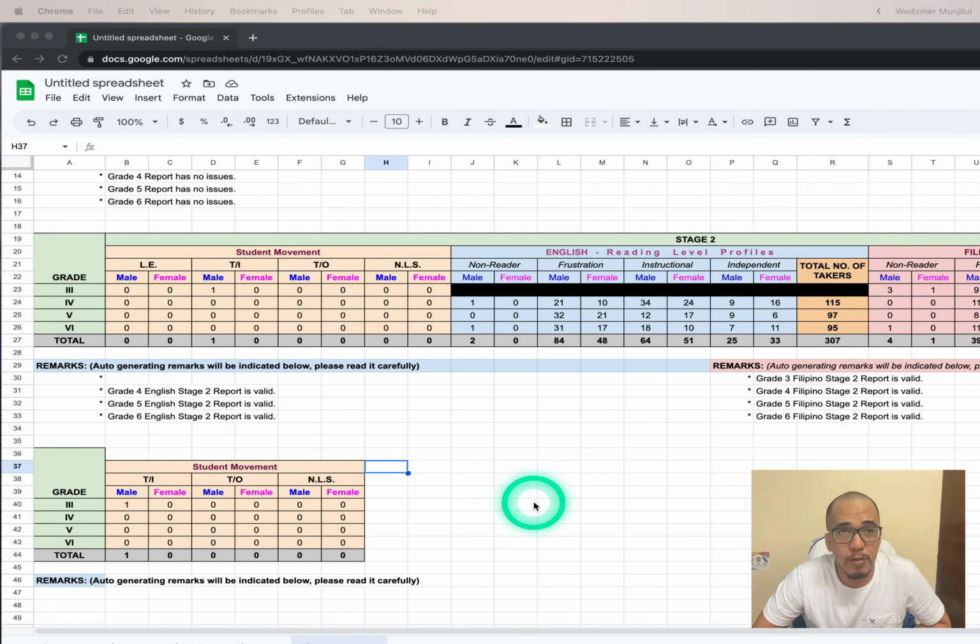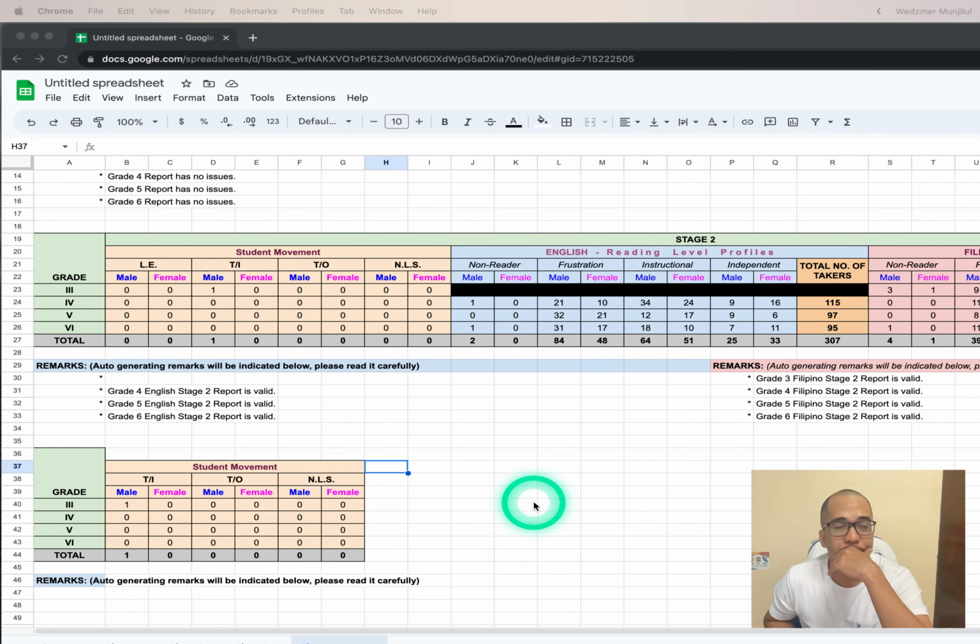Kasi stage 2, classification of reading profiles. Stage 2 yun. Hindi ka makakapunta sa stage 2 kung hindi ka magkakaroon ng stage 1. So yung stage 1 kasi group screening test, diba? So the only way of identifying the reading level of a learner is through the GST.